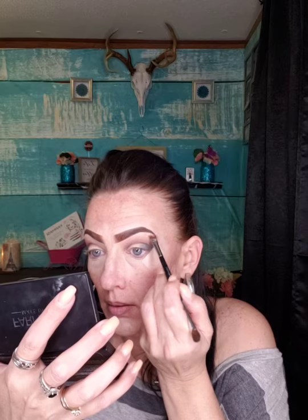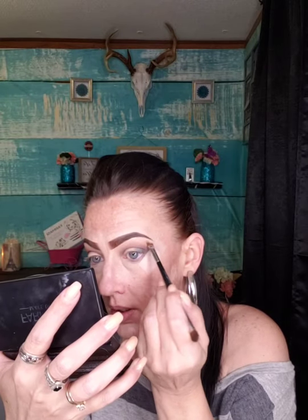I do have an artsy one, I think, on Amazon. I just picked that one up when I was doing an eyeshadow haul with Doe Color. I was picking up just a whole bunch of stuff, and so I just added it to cart. I think it ended up actually being cheaper than the artsy brush cleaner, but it works the same. It's just going to knock off any eyeshadow residue.